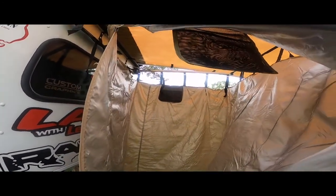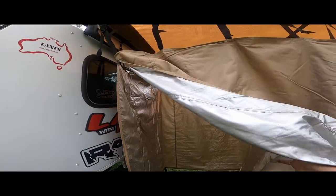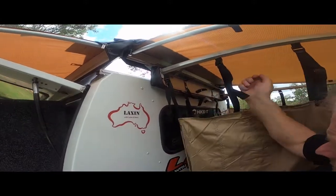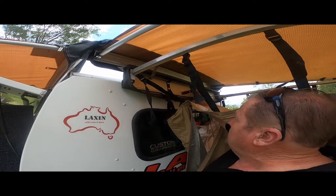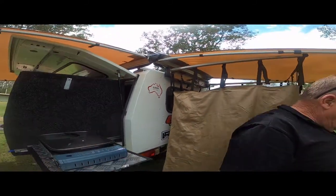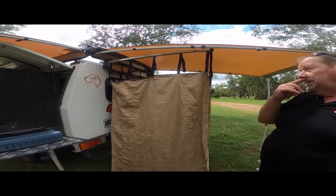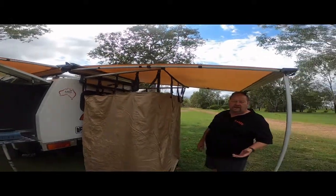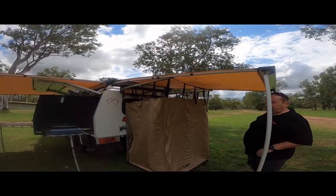It's got places to put your soaps and your shampoos, and then up here, this tab here, if I'll get my arm in here so you can see it, this tab here is where you can put your shower rose. So you put your shower rose on there and your shower goes down that way. We run a set of rubber mats on the floor just to keep us up off the ground a bit. And then the only thing we found was, what was the use of having a shower if it was raining? Or a toilet in there. Yeah, or a toilet. You wanted some form of a roof.